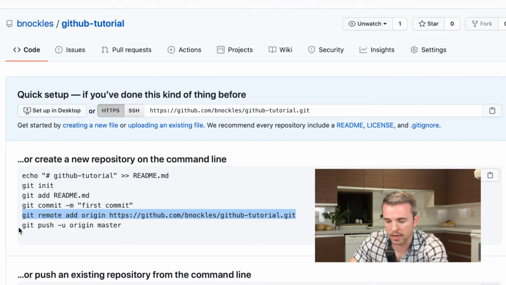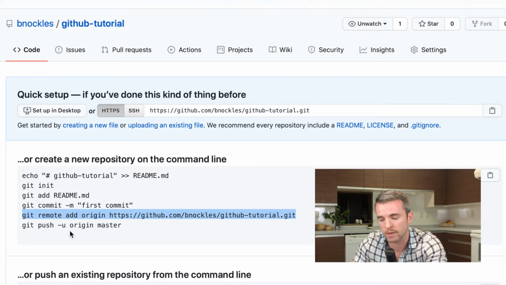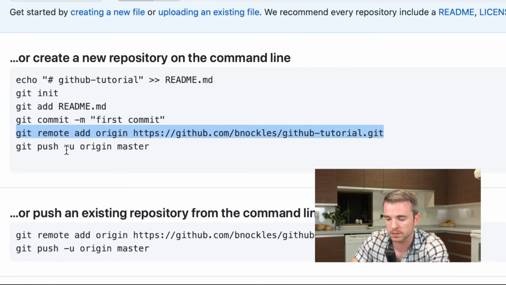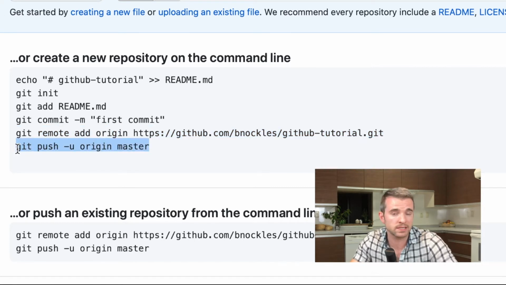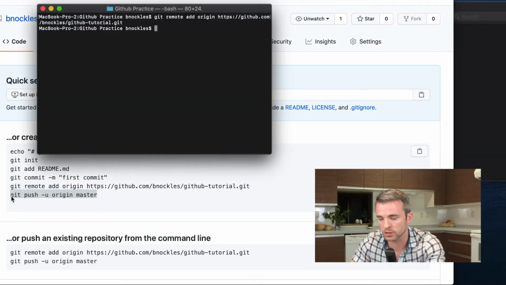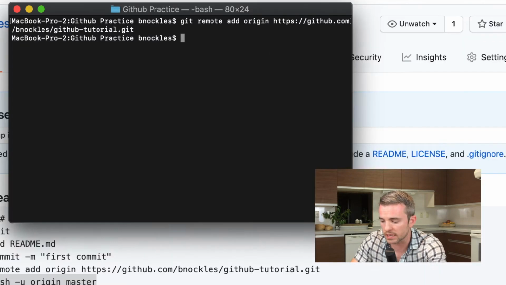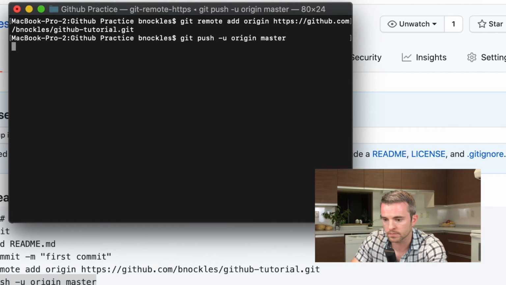Now there's another line below, git push. Git push is going to be very commonly used, but because this is the first time we're pushing, it's giving us a few options. The -u, origin master, what that's going to do is establish which local branch is connected to which remote branch. We'll type it and I'll show you what I mean. So we'll say git push -u origin master, or I guess you could copy and paste. Hit enter.